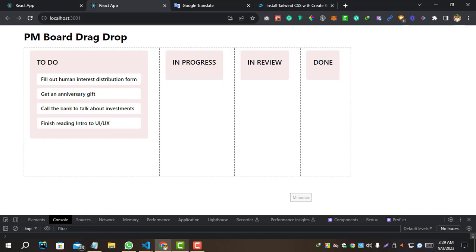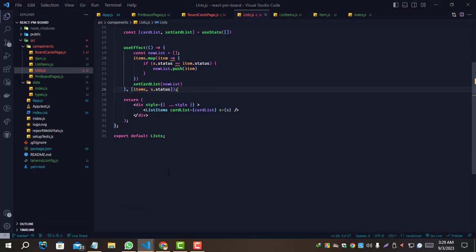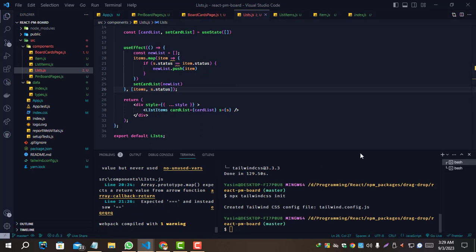Now we need to add the functionality for the drag and drop. Let's install the package which we need. Let's open the terminal.